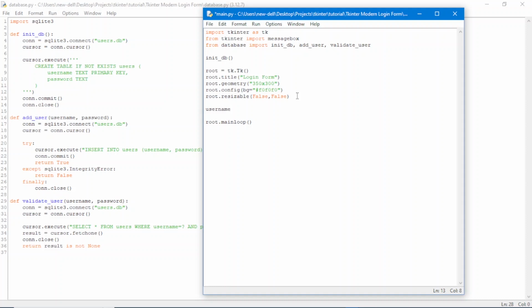Username, first variable, we can just call it username variable, and it can be a tk string variable. And then we'll also need a password, also making it a string variable. And then we'll need to show the password as well.